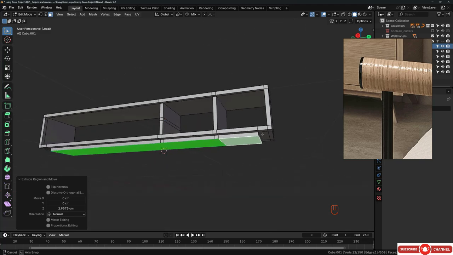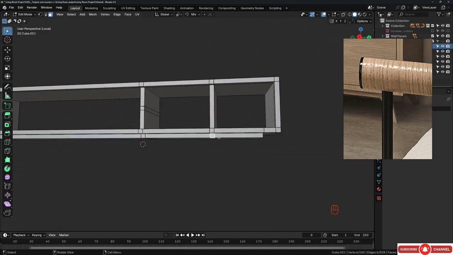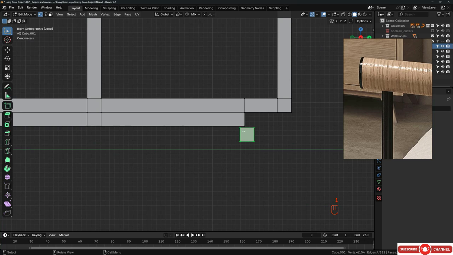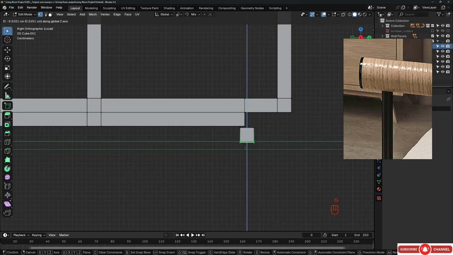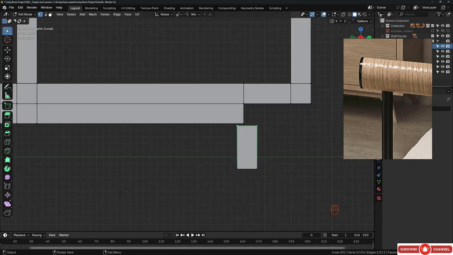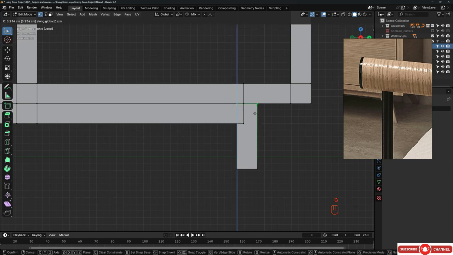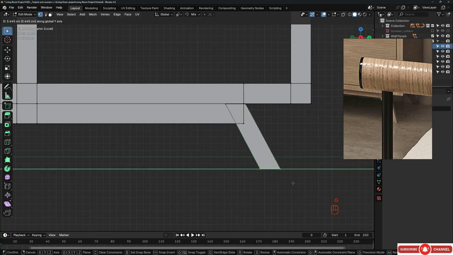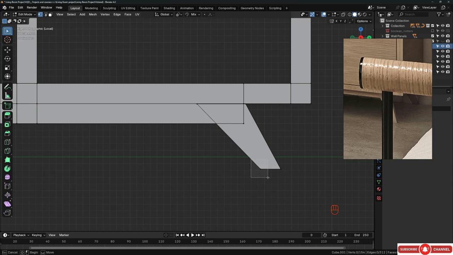Alright, you can create these legs maybe starting from this surface actually. Just hit Shift D and take a copy right here. Alright, something like that. And now we can manipulate these vertices. Alright, I will grab these two vertices and just move them down just a little bit. And maybe we can grab those as well and move them. Let's move these up here and maybe something like that. Alright, maybe this vertex we can move it like this, trying to have something like a taper.